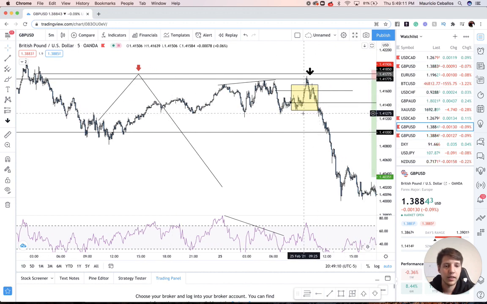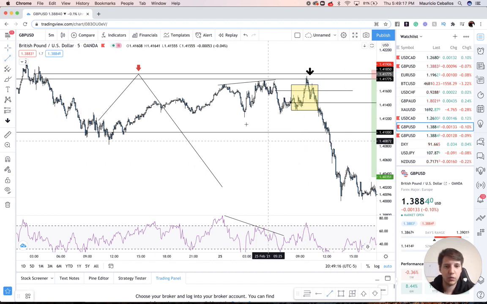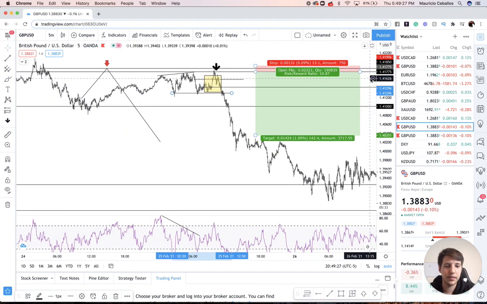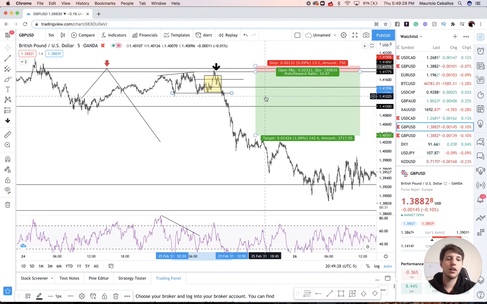Now, the area to move your stop loss to break even: as soon as I saw the market break liquidity, which is right here, right when I saw that bearish next candle, that's when I moved this stop loss to break even and left it as a risk-free trade. And as you guys can see, the first overall move that I was expecting was a 1 to 11 risk reward, which was right here. Very, very nice 1 to 11 risk reward.